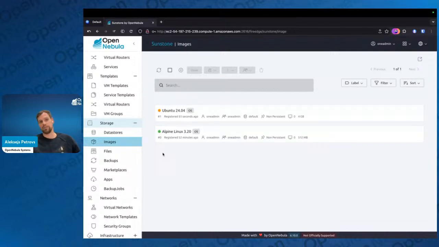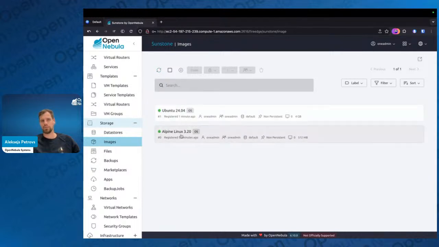So it might be blazing fast or it might be quite slow. Plus, keep in mind that the size of the image can be big. So again, it may impact how fast you are going to get this image onto your datastore. Again, with this one, it's pretty much fast.